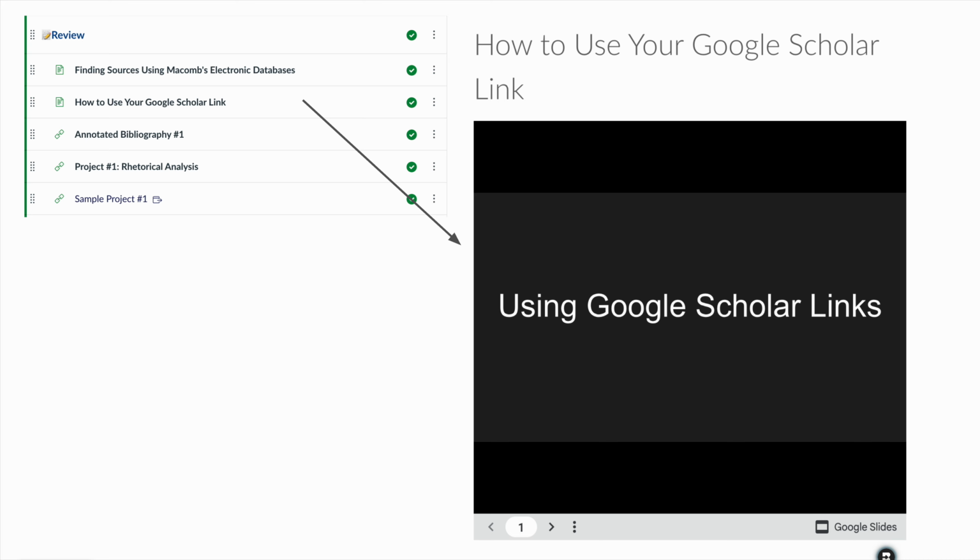When you get those articles that you think, oh, this is a fantastic title, and the blurb is something I'm definitely thinking I need to read, it's related to my topic, you can pull the title of that article and put it into the Macomb database and search for your article that way. So this just walks you through how to use it, but I'm hoping it's a useful tool for you as you begin your research process.